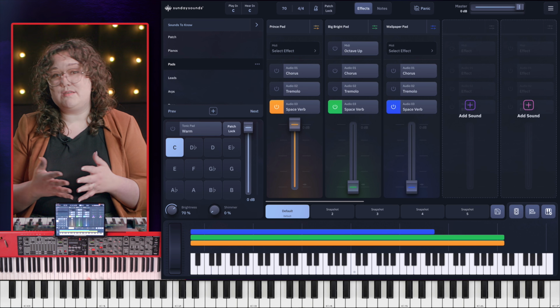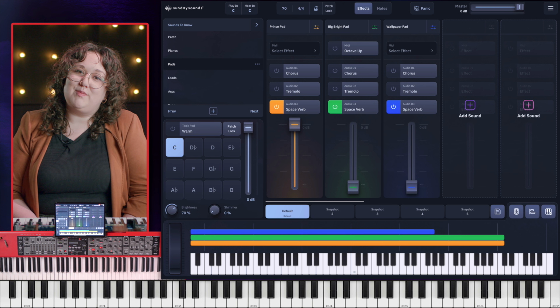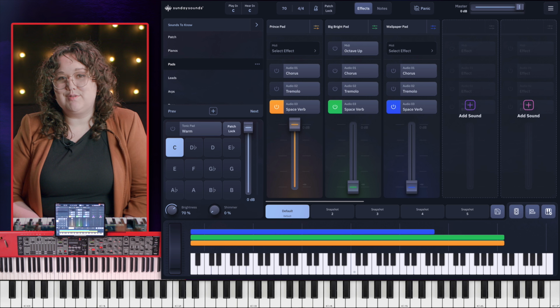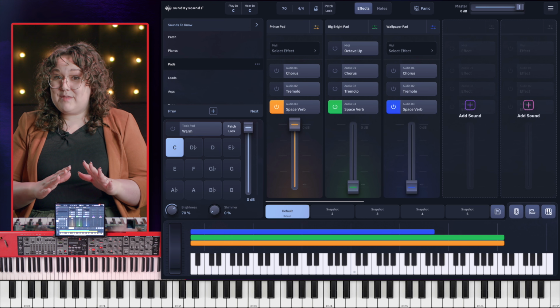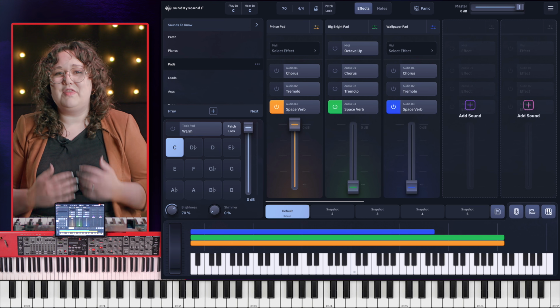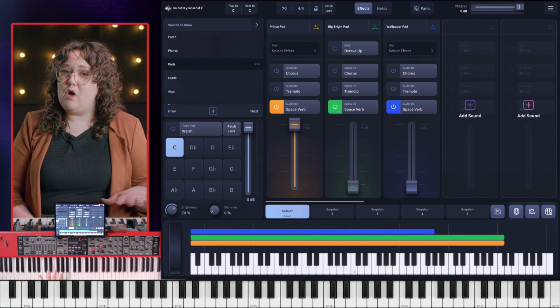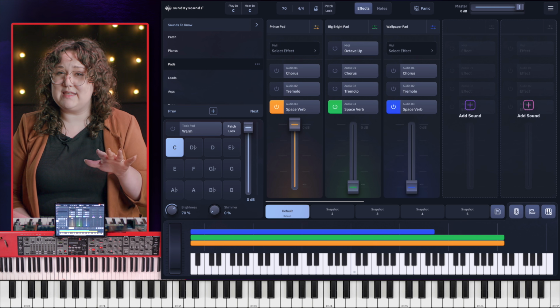All these words can be subjective to a point, but there is a general understanding of what these terms point to and how to categorize sounds within them. So bear with me, we're going to get a little technical, but it's all to give you a better understanding of what these words mean. A warm pad is a pad that exists mostly in the low and mid-range of the frequency spectrum.